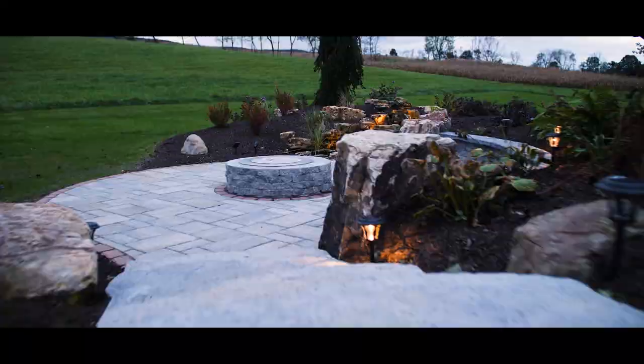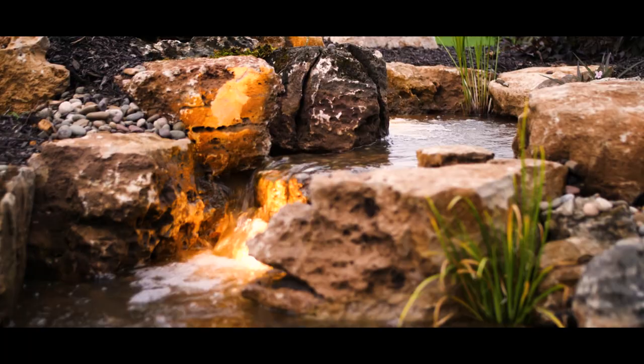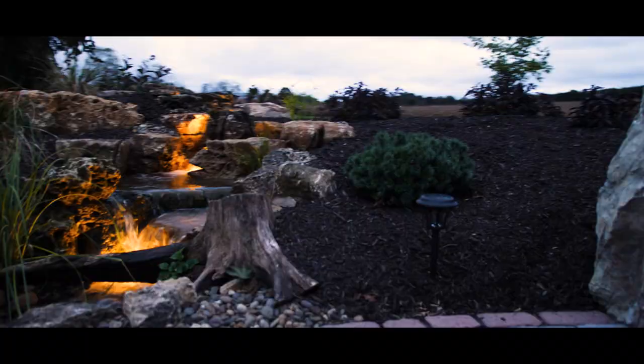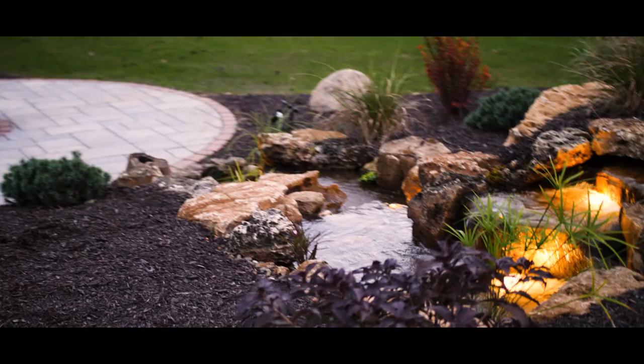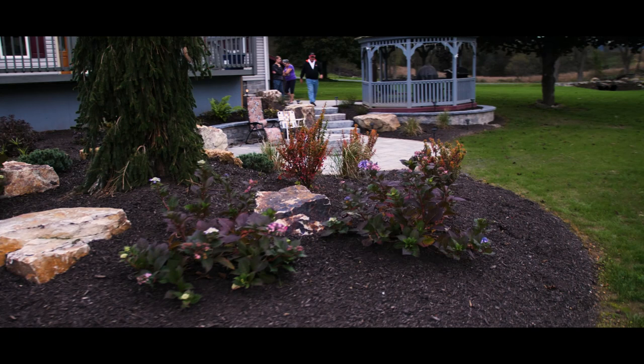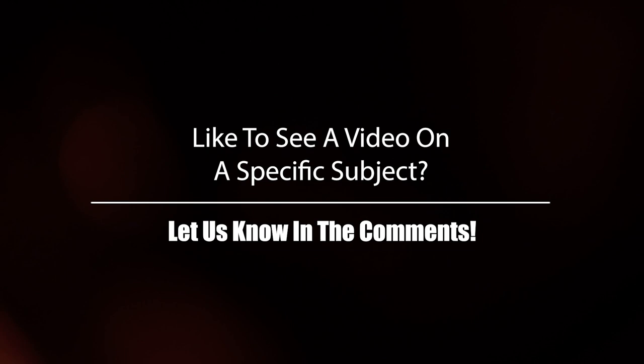So what do you think of this thing, Lowell? It's just the eye appeal and the different levels - the three levels. It just makes it look like a resort. Marianne wants me to sell the RV - we'll just vacation here. Marianne has always wanted a waterfall, and when you mentioned it... Do you regret it? No, no.